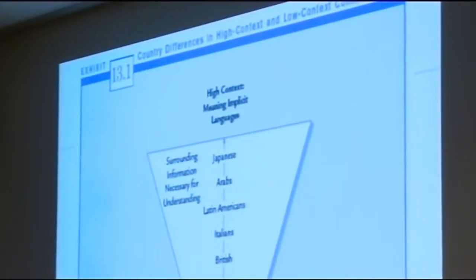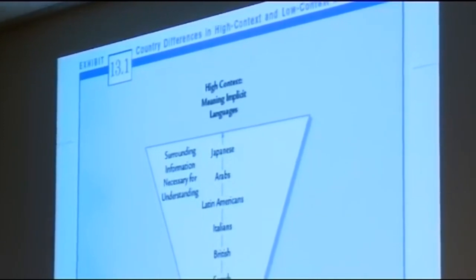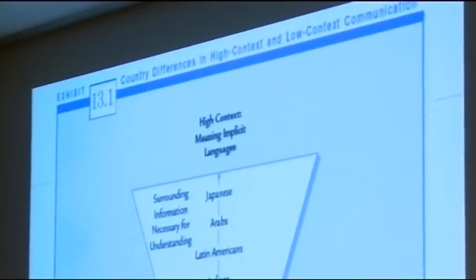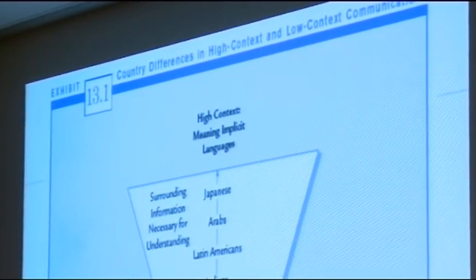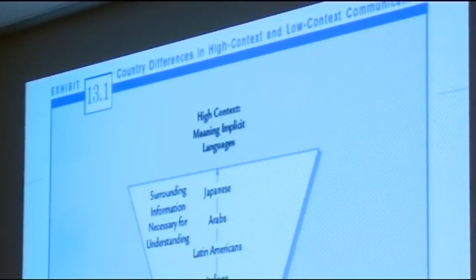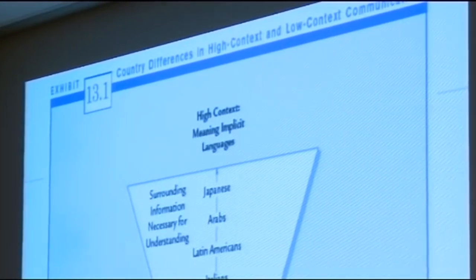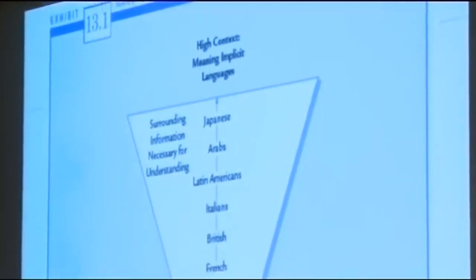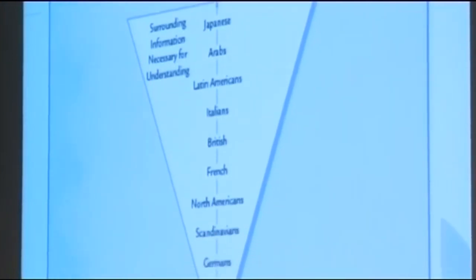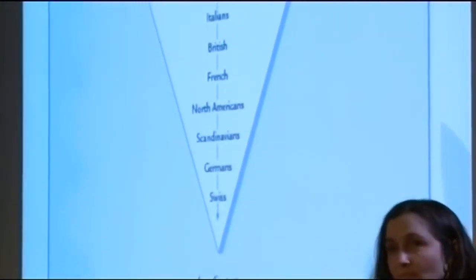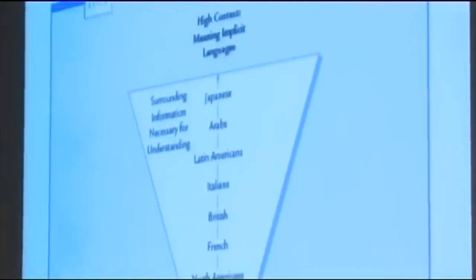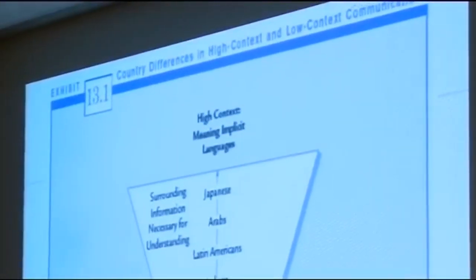As you can see in the low context, we're seeing more the North Americans, the Scandinavians, the British, who are much more cash, as they say in French, in that they're upfront. As a result, the high context societies might wonder, why are they being so abrupt? Why are they being rude? It's not because we're being rude, but because we're saying exactly what we mean.